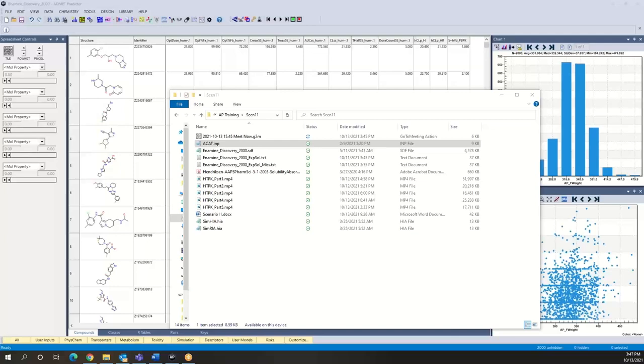There is an acat.inp for the human setup, and there is also a rat acat.inp, which, as the name suggests, contains the parameters for the rat species.